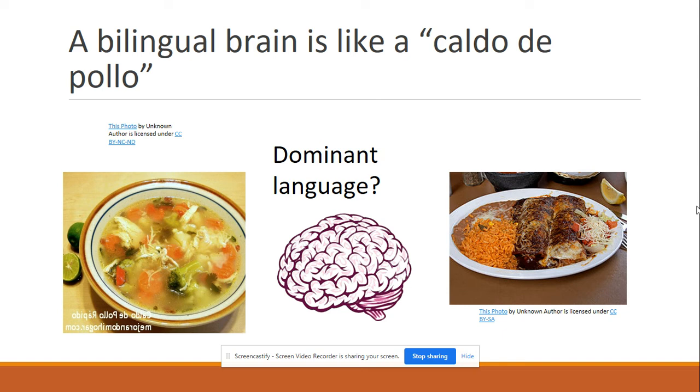So you have more vocabulary words and you can express yourself from a different perspective, versus one person that only speaks one language, who is limited, for example, in vocabulary. Sometimes we find some words that we don't know in one language, but we have seen or heard them before in the second language, which makes it easier for us to gain more vocabulary. I'm not sure if I can explain it very well, but this is just one visual that I'm using to understand how a bilingual person's brain works when you know two languages.